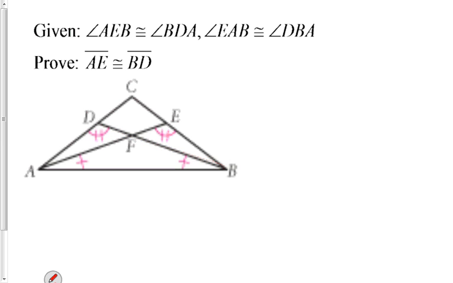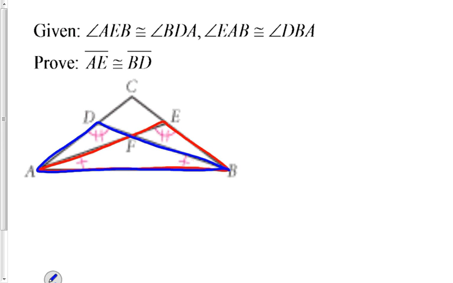Now part of doing this proof is deciding which triangles I can prove to be congruent. Well, AE is a part of a couple different triangles. I could see it as a part of this triangle, or I could see it as a part of this triangle. So I have to choose the correct triangles. Well, what if, as I'm looking at this diagram, I see triangle AEB right here, and then I see triangle BDA right here.